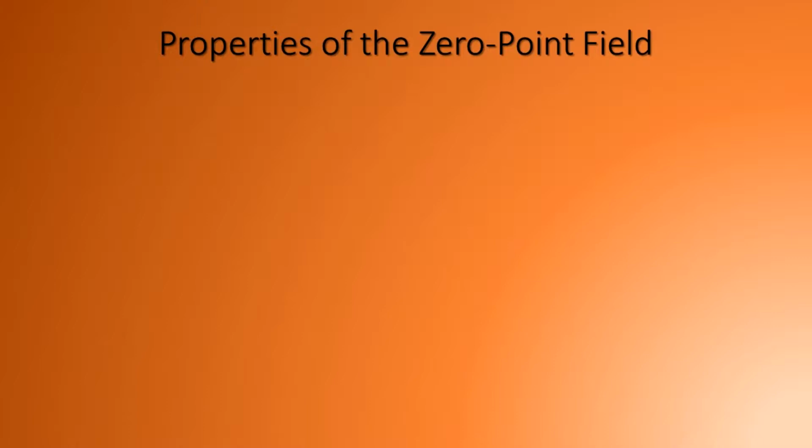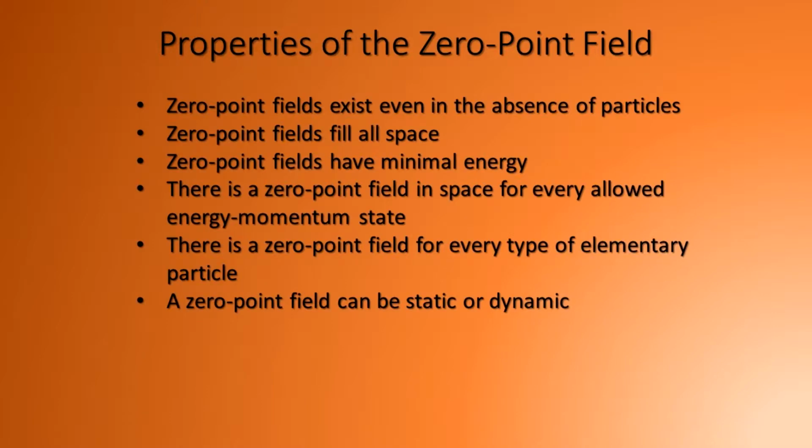The zero-point field is a ground state of a quantum field, and for certain physical effects, it offers the only explanation. There are many properties of zero-point fields. Here are a few. Zero-point fields exist even in the absence of particles and fill all of space with minimal energy. There is a zero-point field at every point in space for every allowed energy momentum state and for every type of elementary particle. Zero-point fields can be static or dynamic.